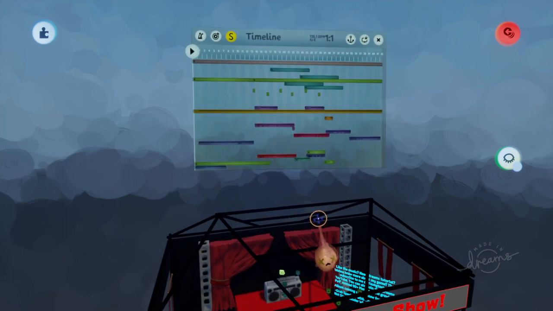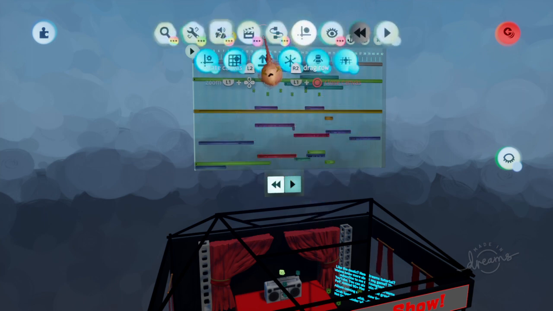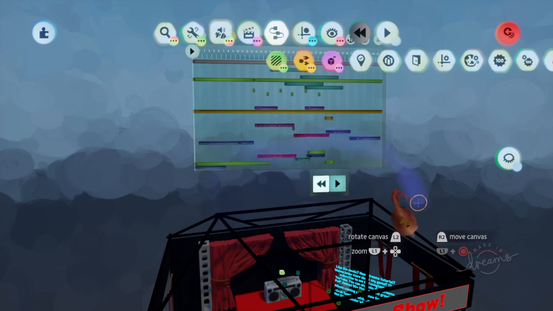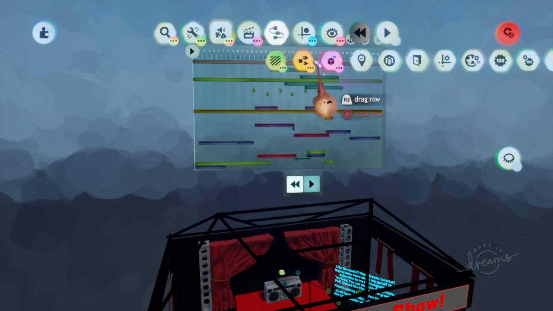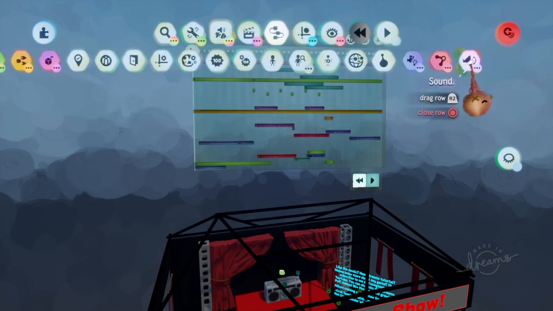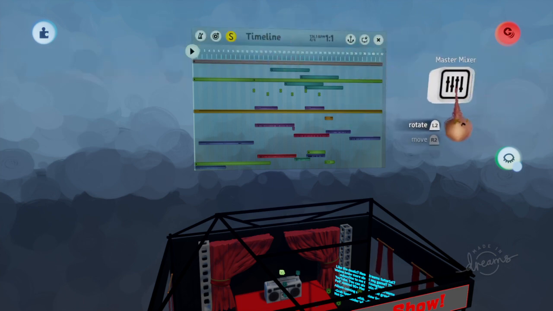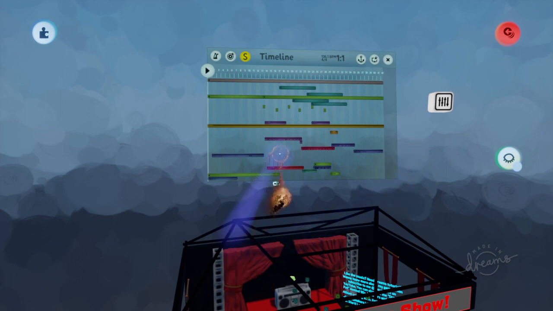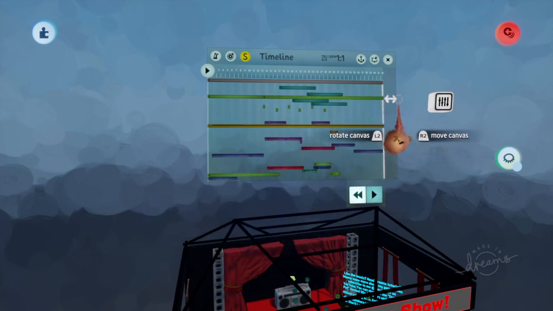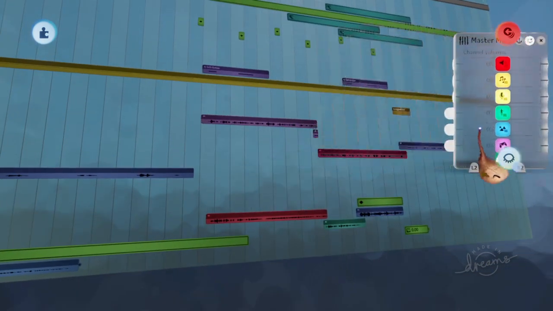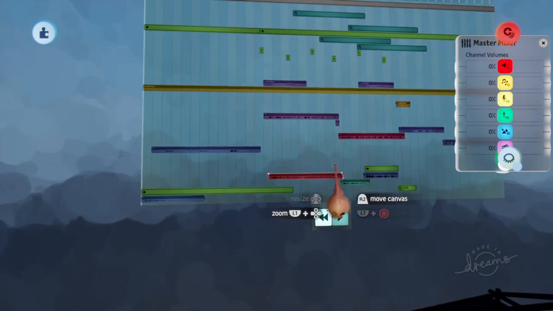Now for the most important tip of all. Before you even start converting, you'll want to mix and master everything. Mix and master everything. And again, you just press the share button, look at your controller, share button twice. That's how I'm recording this footage right here. What you'll want to do before you do that though, is you want to go to this, click this, then go to here, then go to master and mix. The reason why is because when you actually make an MP4 out of your track, it's really low in volume. Like, all this is going to sound good through your TV, but once you actually convert it, it's really, really low.